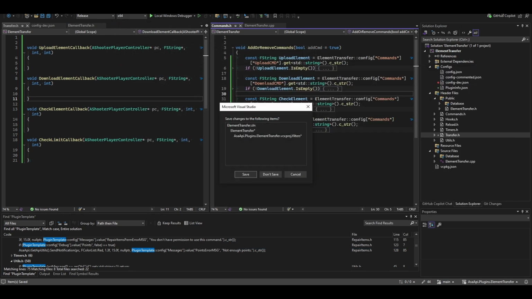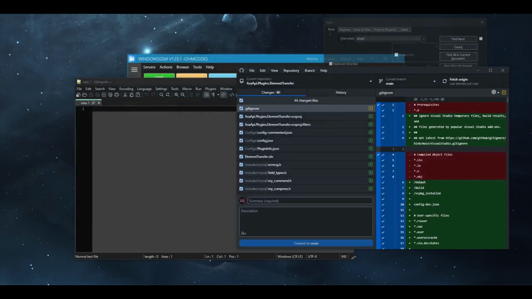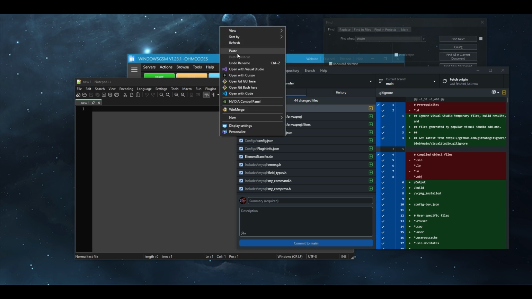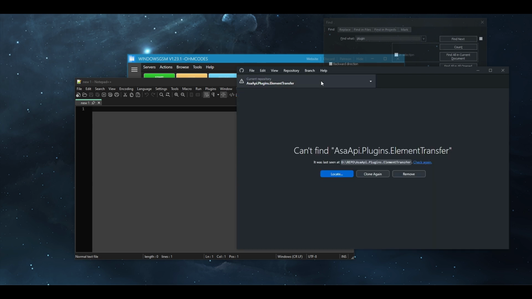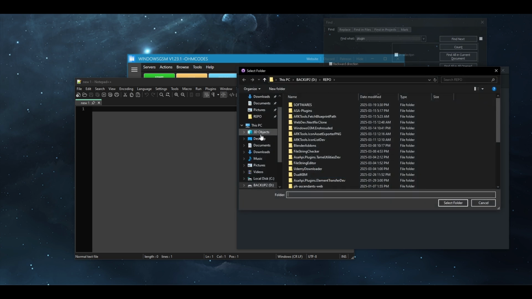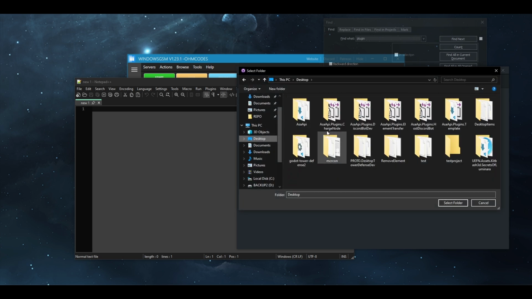For me, I put it in the wrong place. That's why I'm going to close. So save it first, of course, and then paste it right here on my desktop. Okay, so this one should locate and then desktop. Because our environment, as you can see here, I have ASAAPI right here.